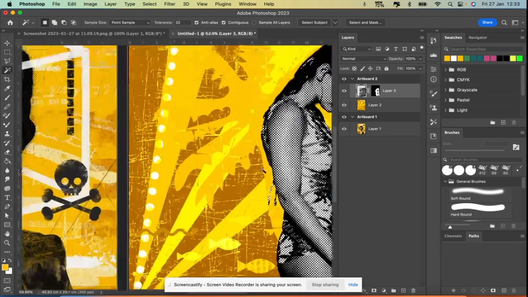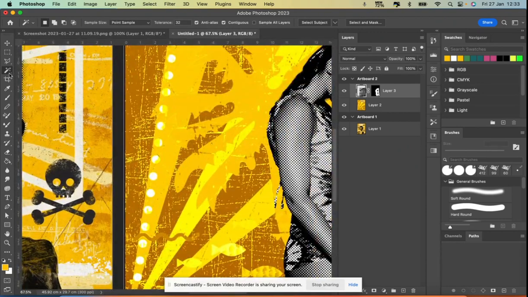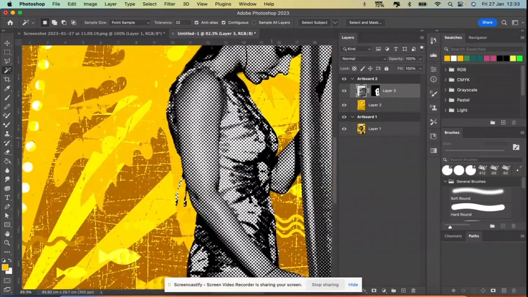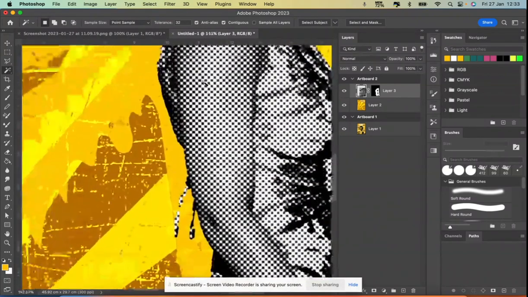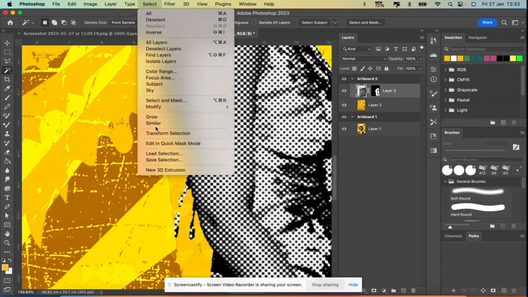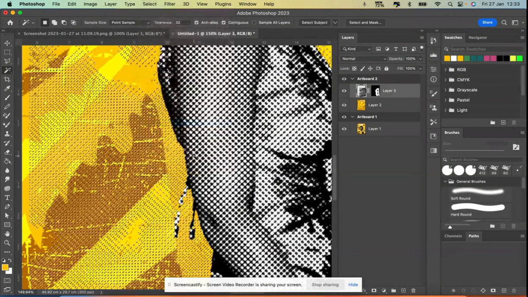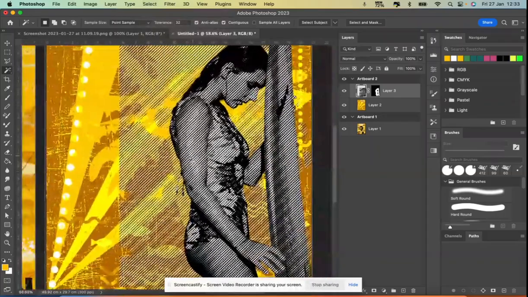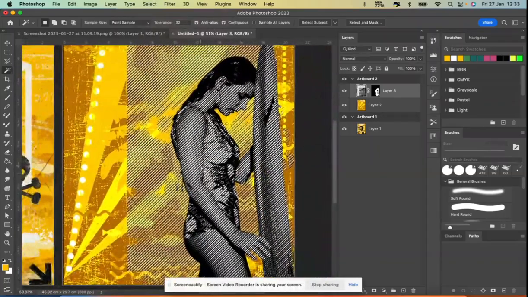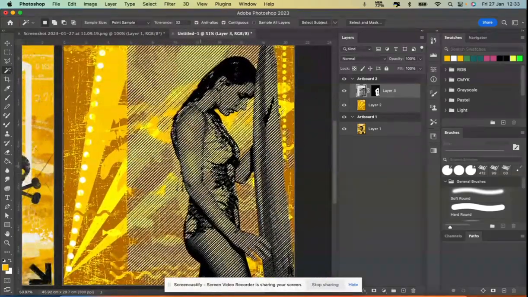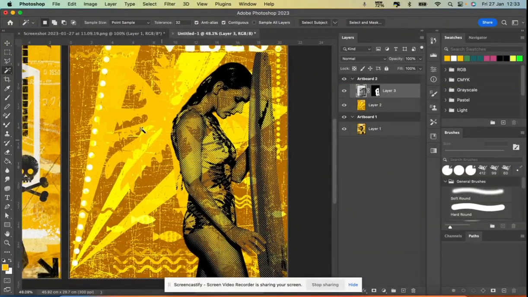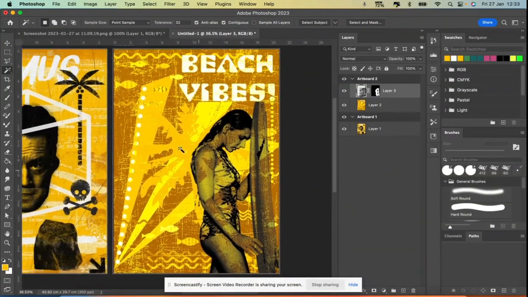And then if I want to remove my whites, I can use my magic wand tool, zoom in and pick one of the white pixels, and then if I select similar, it's going to select all of those white pixels, and then I can delete them and Control D, they've been removed like so.